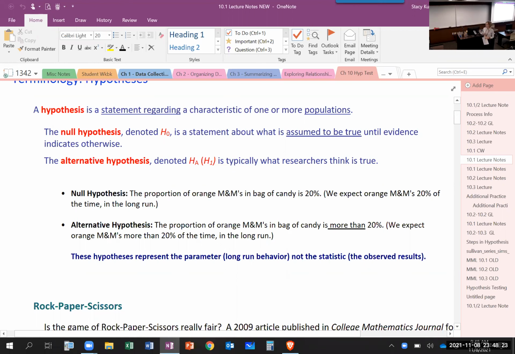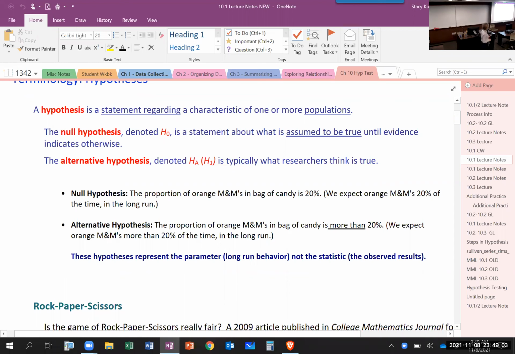And we have two hypotheses. We have what we call our null hypothesis, which is denoted as H sub 0 or H sub naught. That's what that 0 would be. H sub naught is our null hypothesis. This is always going to be the statement that we assume to be true. The null hypothesis is always going to be a statement about equality or something that is true. That's the part we assume to be true unless otherwise stated, unless we find something else.